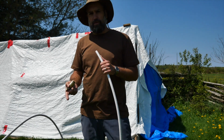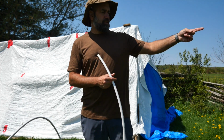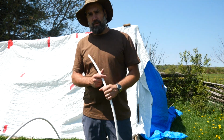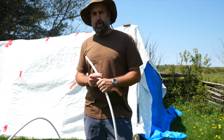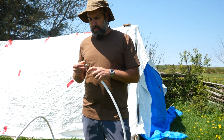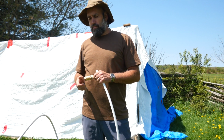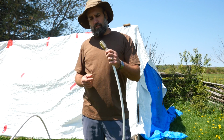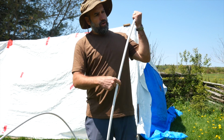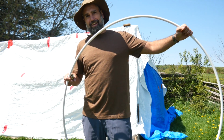Because the idea is this pump has 6 feet of vertical priming capability, and it's about 6 feet to the surface of the water. So we're already pushing its vertical priming potential. It's capable of 30 feet of horizontal priming. I cut this just to be on the safe side to 25 feet. The idea is I will initially prime it in a bucket just on flat ground so that we're not making it work hard. Once it's primed and I turn it off, then the water will be caught in the check valve. I'll make sure that it's not leaking anywhere under pressure. And then the idea is that we'll just drop some of this 25 feet down into the well, and draw water to the pump.